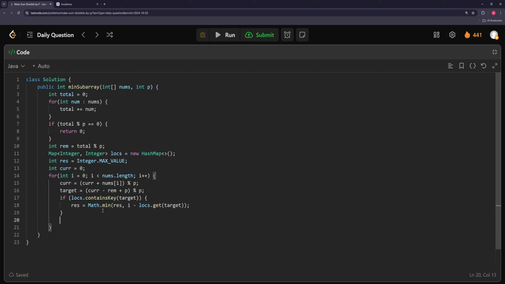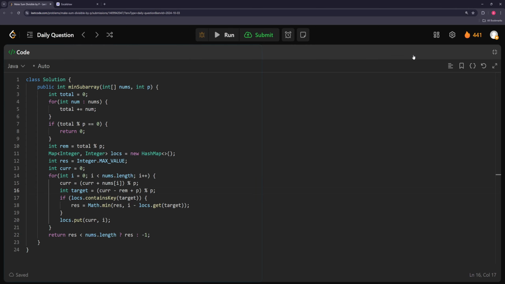And either way, we're going to store this remainder at this location, and if there was one, we'll just override. Doesn't matter. So locations put cur, i. Okay. And now our result still might be this value, or it might be the whole array. So we can say return result, if it is less than nums length, then we'll return it. Otherwise, -1, because we don't want to delete the whole array or anything. Okay, and hopefully it didn't screw anything up. I think this is int.